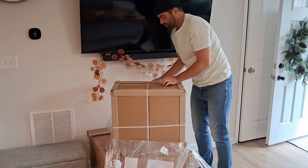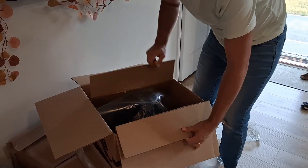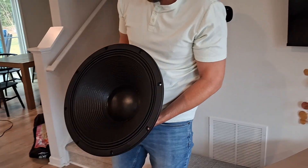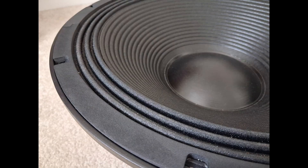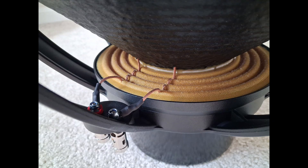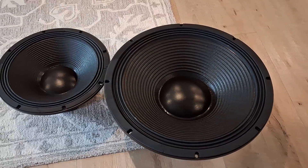Here is the driver in the original packaging. It is very light because of the neodymium motor. It came to me double-boxed and packaged very well. This is a pro audio driver, but I've worked with a few Celestion drivers and they always look really good — this is no exception. Pro audio drivers often look kind of rough, but the foam surround and accordion surround look very nice. The pole vent on the back, the neodymium motor, the basket, the cone, the surround, and the leads are all very high-end, as befits such an expensive driver. Everything here is very impressive.